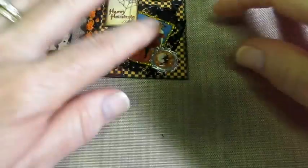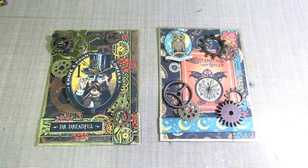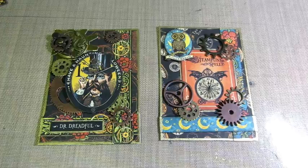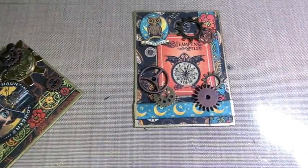And then I did Steampunk Spells. There's so much to choose from in that paper line. There's so many images. And I have quite a bit left because I think I had the 8x8, is it? And the 12x12 stacks. But I really wanted to cut out the girl on the bike. You guys all know what I mean. But I just didn't. I was doing it this morning and I didn't. Where is she? I was going to try and pull her out. Here she is. I just think she'd look fantastic on an ATC. You know, fussy cut her out and get as much of her on there as you can. So that's what I mean about these images. They're just works of art in themselves.